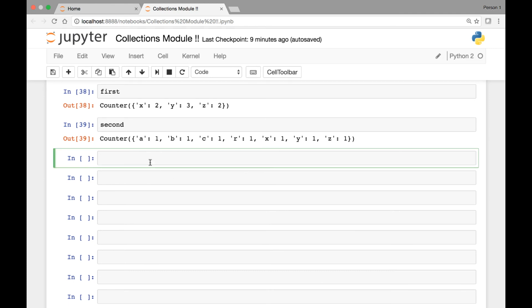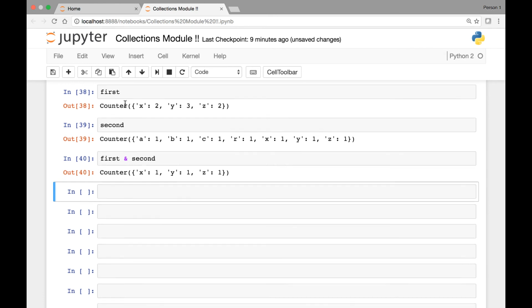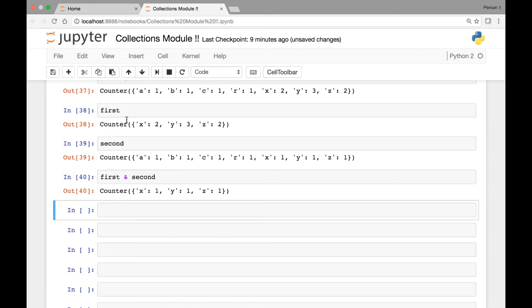Whereas the other method is intersection. So if we say first, intersection is ampersand, second. So unlike union, intersection takes the minimum number of occurrence.